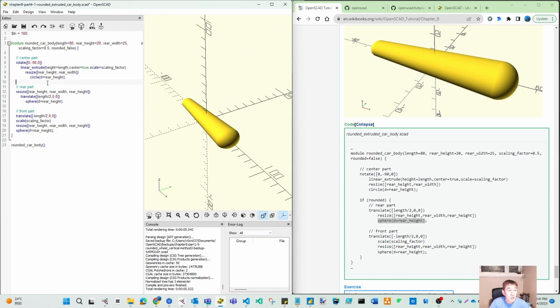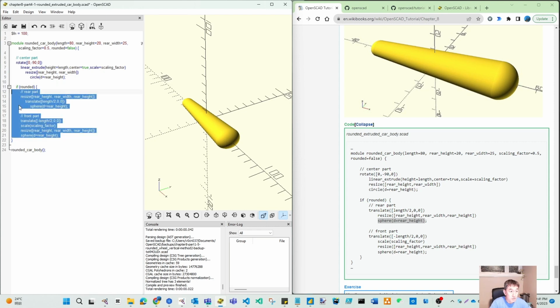Then we put our Boolean value here, when we have rounded equal to false. If rounded, then we will do this.